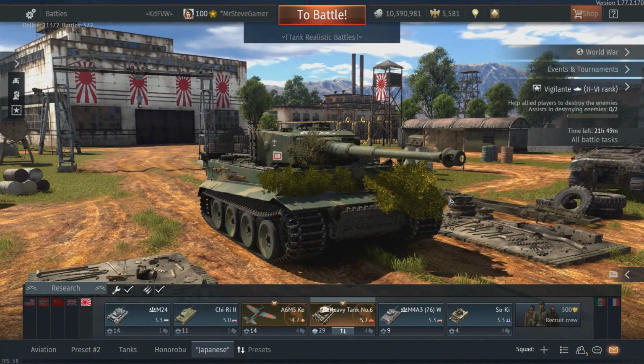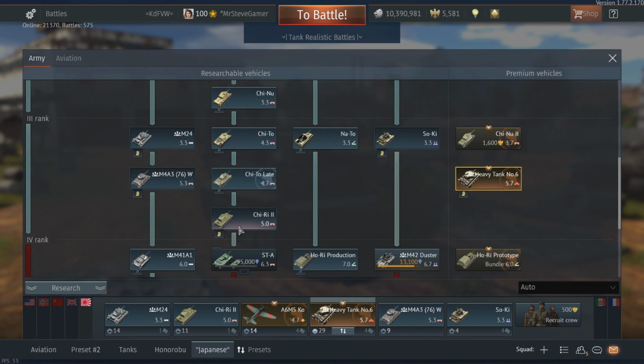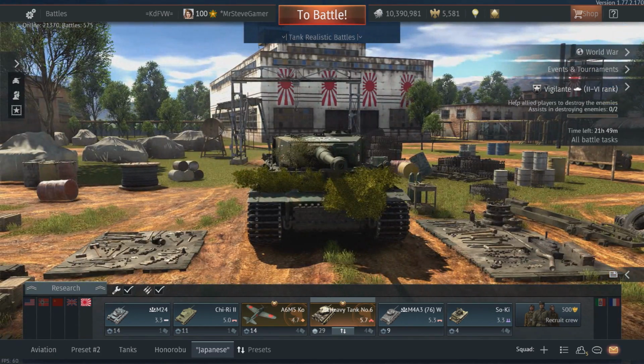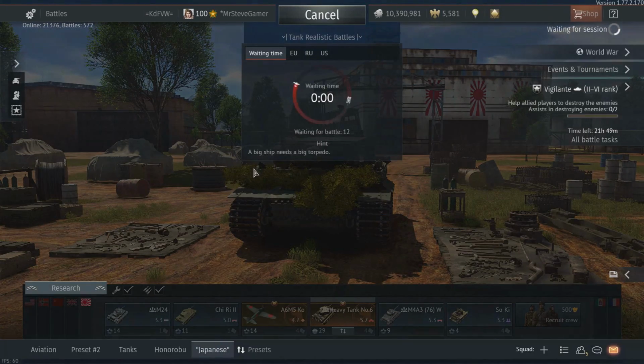Anyways, let's take out this Tiger in what is probably the worst lineup, because this is what you get. Like, I mean, you can put in a couple other things, but this is pretty much it. You don't really get a good lineup for this. That's kind of why it's in the running for the best Tiger, but it's definitely not the best Tiger. I'll just say that flat out. But it still performs, so let's see if I can show that. Probably not.